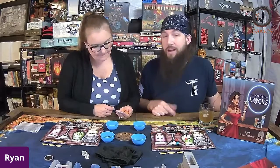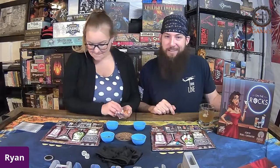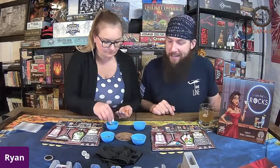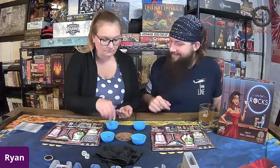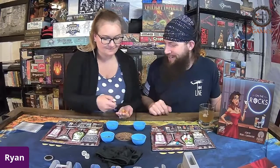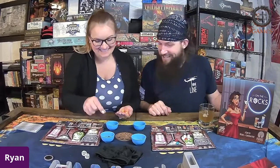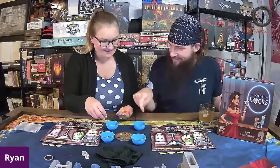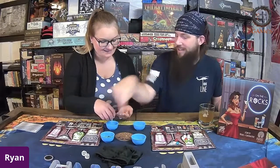So in our first game, Ashley was being very nice to me, and she didn't play any take-that spill cards on me or anything. So we'll see if she's still feeling as generous today. Yep, clockwise. What color did I just put in there? Yellow. All you had was yellow. So there, clockwise. Sorry, you're right.